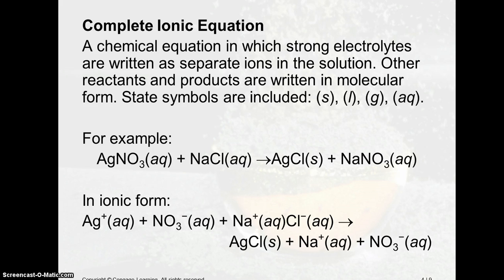When you write an equation in the molecular form, you then break it down into complete ionic equations. And that simply means that everything that is aqueous breaks apart into ions. If there's a subscript in the formula, it becomes a coefficient. And if there is a coefficient in that particular term, then that coefficient distributes to all ions in that term. So note in this one, AgNO3 breaks down into 1 Ag+ and 1 NO3-. NaCl breaks down the same way. Notice that the solid silver chloride stays together, and then your sodium and nitrate compound breaks up because it is aqueous.